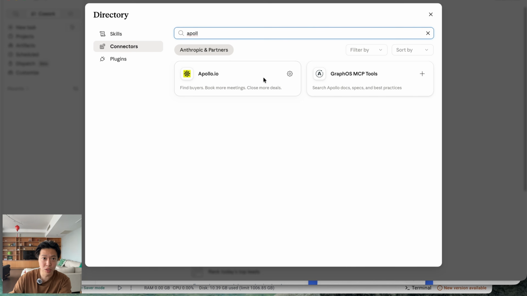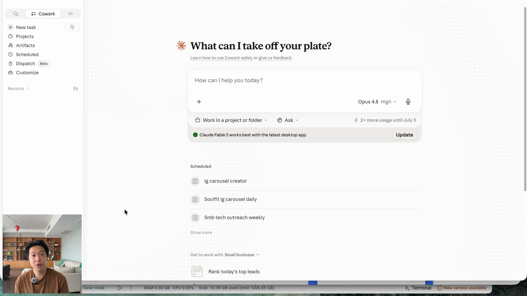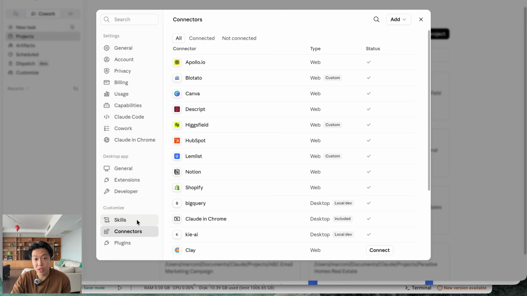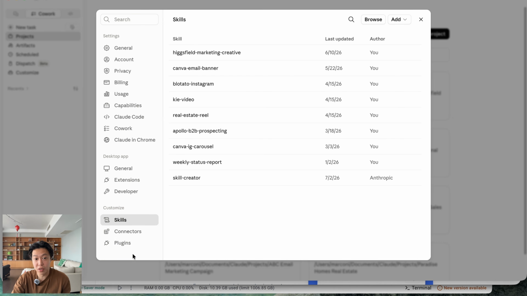or Lemlist or any tools is the same email address as the one you are using for Claude Cowork. Sometimes a mismatch in the email address gives you challenges in terms of connecting these. So that's totally optional, because now Lemlist can actually do the prospecting for you. So beyond connectors, you'll see that there are two other things here, such as skills and plugins, right?